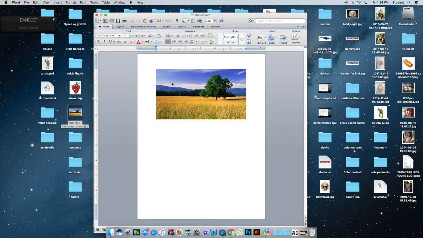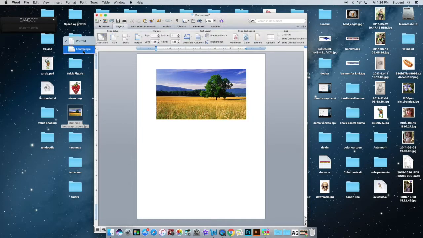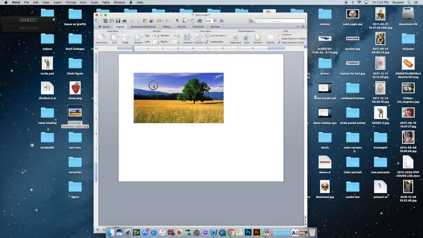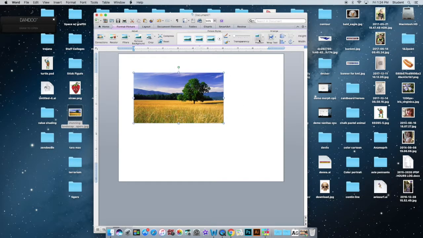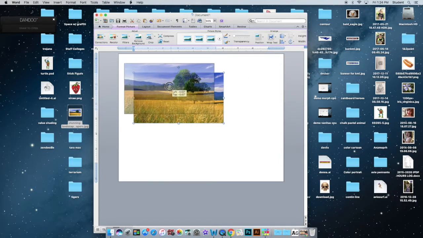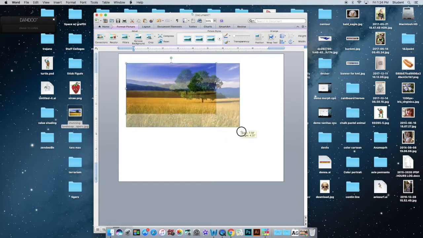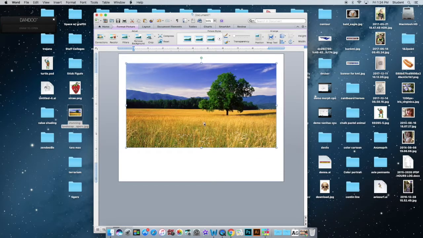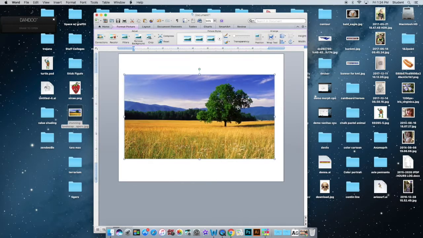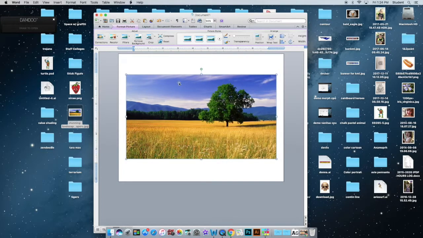So I'm going to go ahead and drag my landscape in, and I want this to be a landscape format. So I'm going to click Layout and Orientation and go down to Landscape. And I also want to be able to move my landscape around. So I'll click Format and the little dog here, and click Square. So now I can move this wherever I want to on the Word page. Stretch it, and we'll just position it here in the center. Looks great.